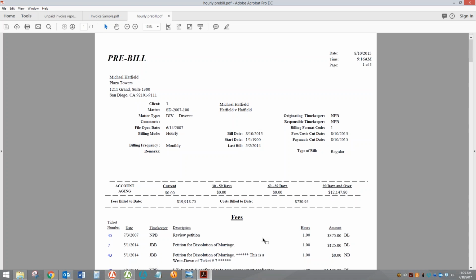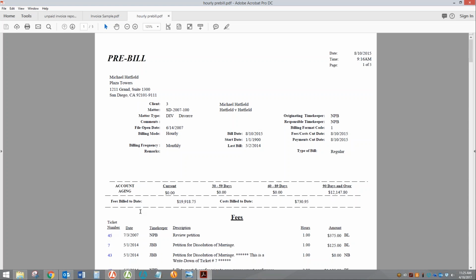You can distribute them as PDF files that also can be marked up, but Abacus also has a feature built in where, as part of the invoicing and pre-bill process, you can review information for fees and costs and make changes directly to the time tickets, using the electronic version of the pre-bill as a consolidated way to have quick access to that information. So the first step is to generate your pre-bills for all the matching cases, and then have the individuals who were responsible for the fees or for entering the costs, who are managing that case because they've worked on it, review them.